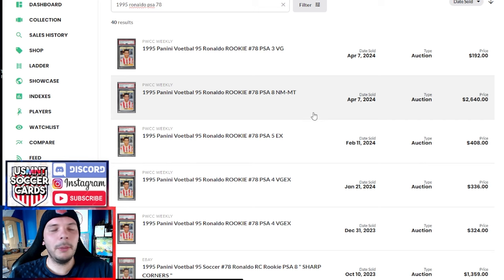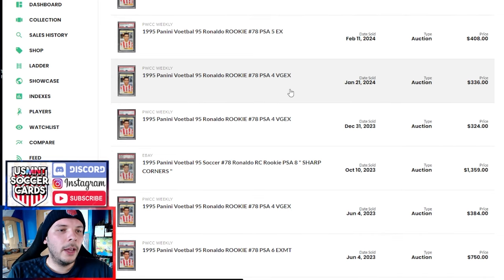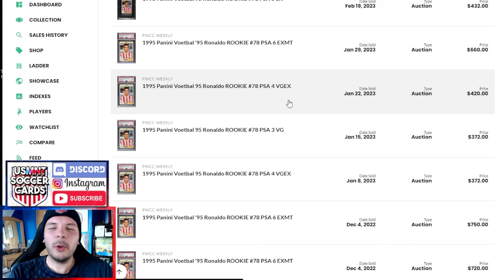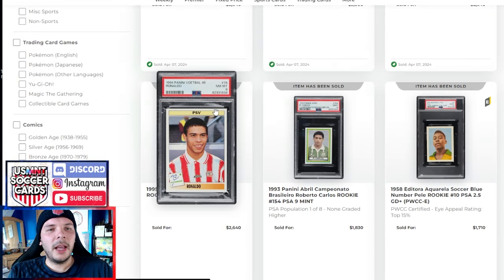eBay stickers last year, you probably weren't getting a good price. PWCC this year, you probably get a much better price because people are just more optimistic. PWCC seems to be a better platform to sell some of the good pre-modern and vintage stuff — things slip through the cracks on eBay while on PWCC there are more eyeballs, which helps get a decent floor. From the beginning of last year until now, there's only been two graded seven or higher that have sold. And as you can tell, both got pretty decent numbers — this one much better than the last. I like seeing it bounce back up. It does sort of worry me though that I don't think we've ever really found any R9 fakes or how to spot them — so hopefully the grading companies can keep that under control.